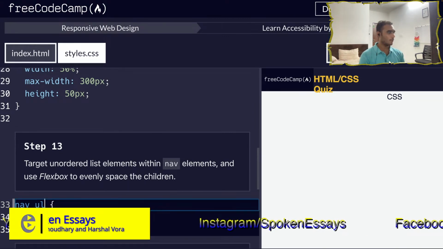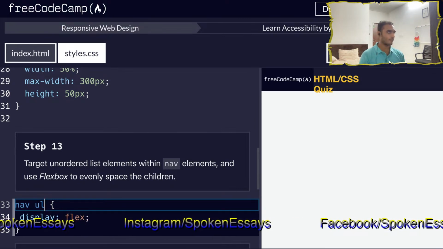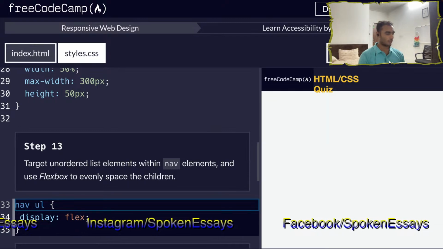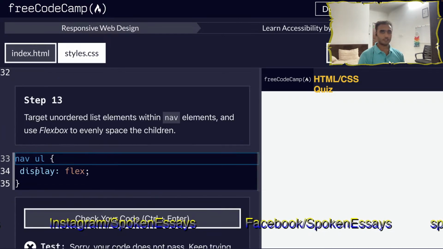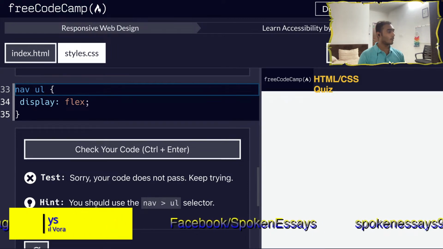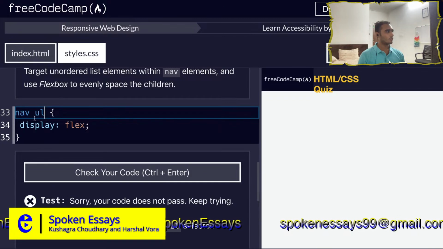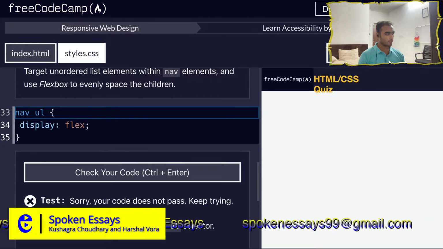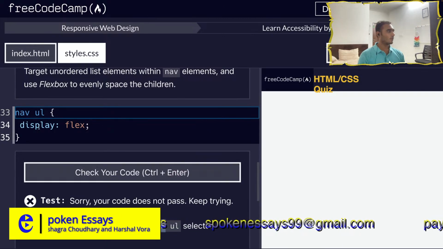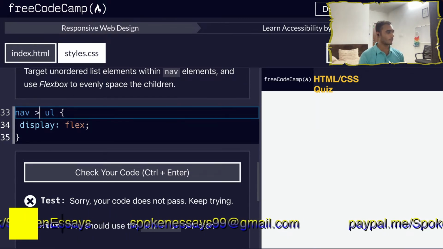So I'll write UL. Yep, the CSS text disappeared, and we're wrong. I pressed Command Enter and nothing changed. So let's read. What does the hint say? You should use the nav UL selector. So that's new information for me. We should use this to mention that we are using this selector.